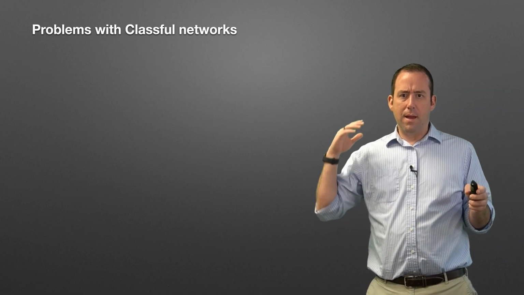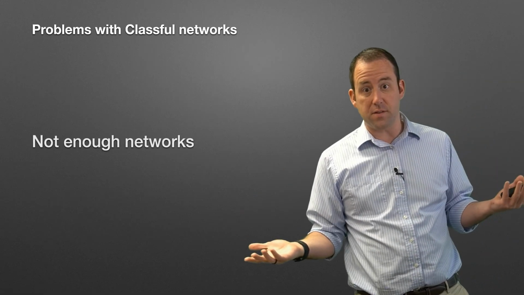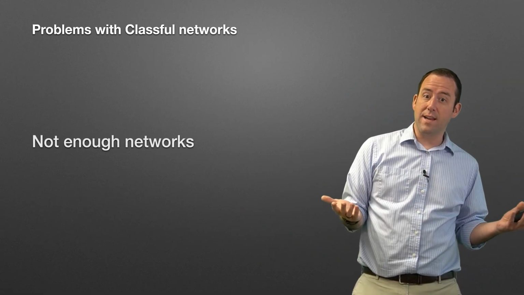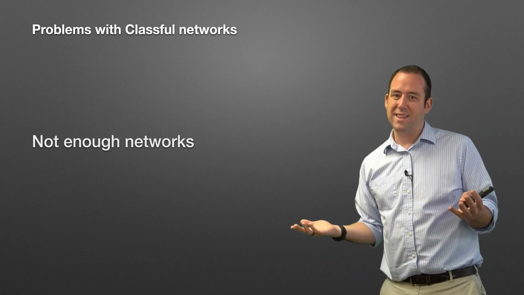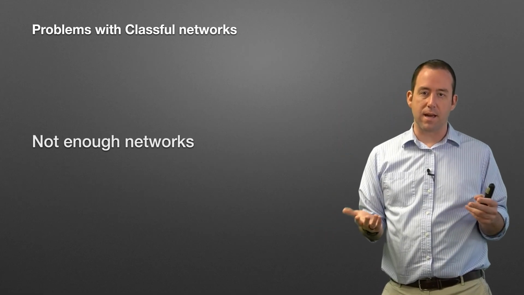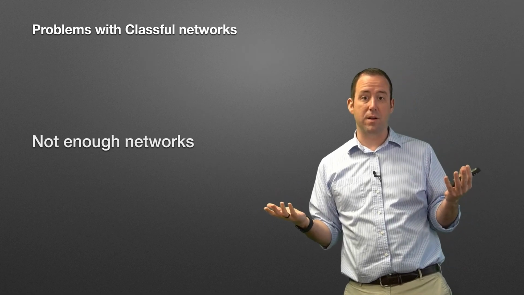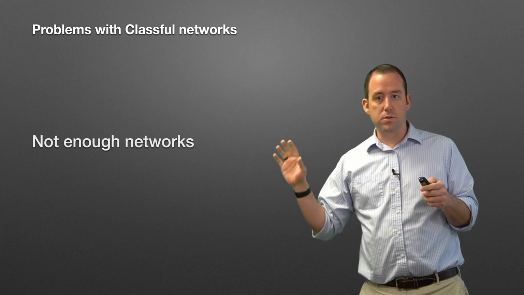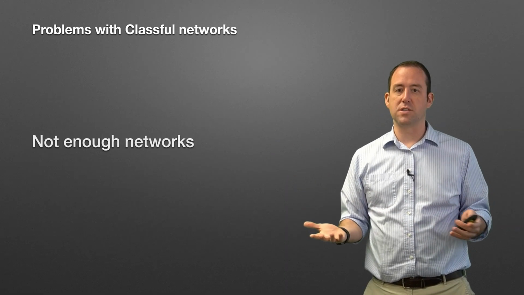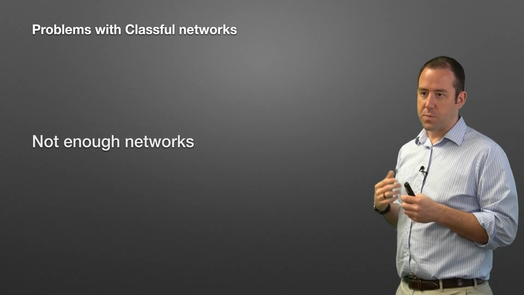But the problem, going back to the class-full networks and the Class A, Class B, Class C, the problems with the class-full networks are, first of all, there's not enough networks. That was fine in 1983 when there were 100 or 1,000 or even 10,000 different things connected to the network. Not so great now. The internet's a lot bigger than it was in 1983, it turns out. And so having that limited number of networks, it's just not enough. There weren't enough Class C networks to go around. So we needed to split that up more.